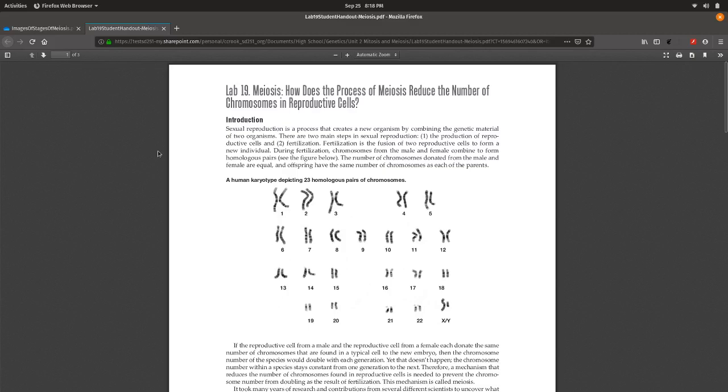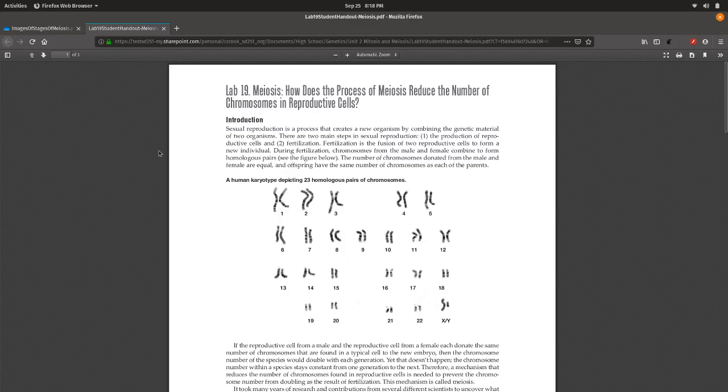So we've talked about mitosis, which we know happens in our body cells, and basically the outcome of mitosis is one cell going through cell division to make two cells that are identical. With meiosis, we know this is a little different. Meiosis will produce ultimately 4 cells, and they are all genetically different.